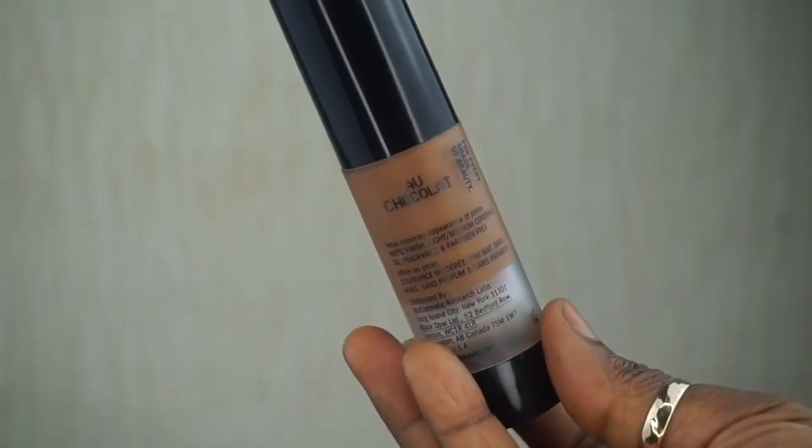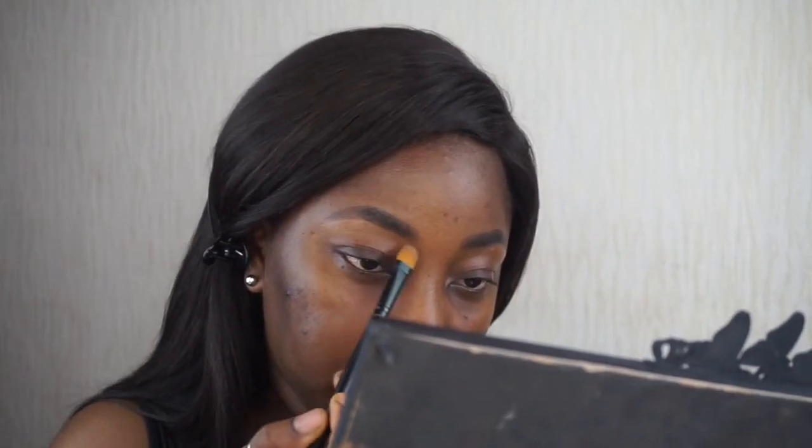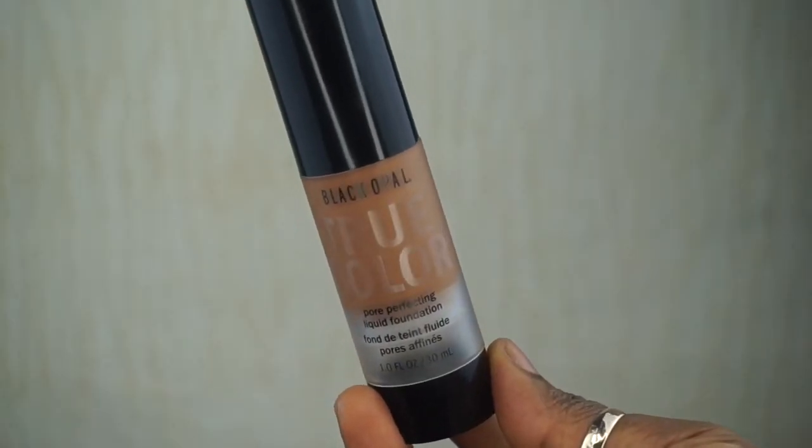So I've filled in my eyebrows. My second product is my foundation, and I go in with a little bit and use that to clean up and define my eyebrows as though I was using a concealer. Once I'm done with the brows, I pick up the same foundation again and apply it all over my face, then blend with my beauty blending sponge. I chose this foundation because it's a very nice light-to-medium, very buildable coverage with a skin-like matte finish, which is really good for me because I've got oily skin.